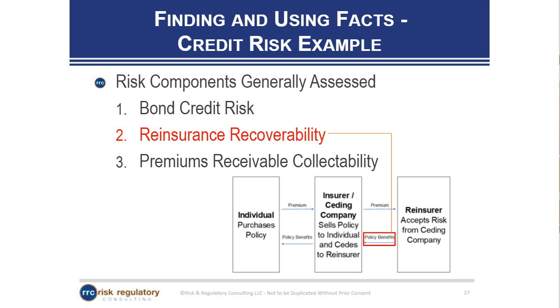And so whenever there is a policy claim on the left side of this, the insurer can go to the reinsurer and say, I've had a loss and I want you to reimburse me for your proportion of that loss under the reinsurance agreement. And that results in the red box, the credit risk that we talk about with regards to reinsurance.